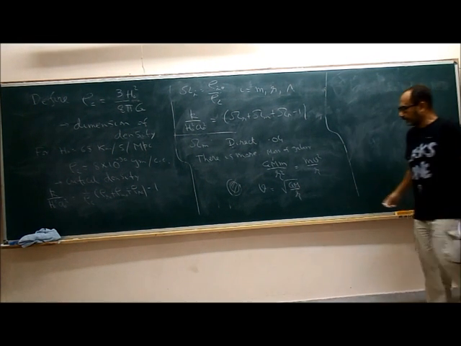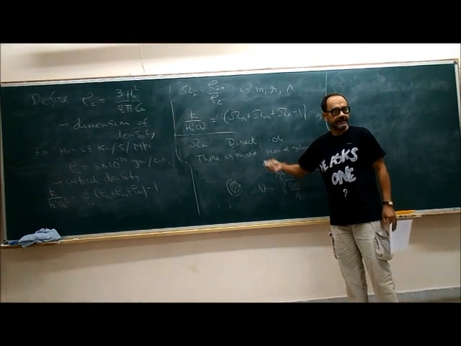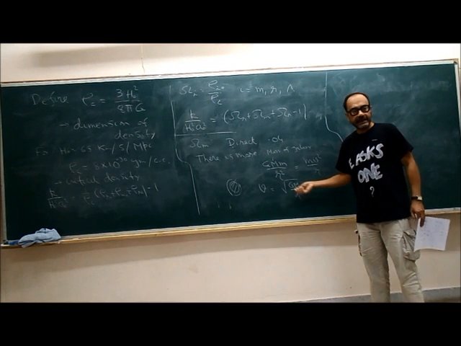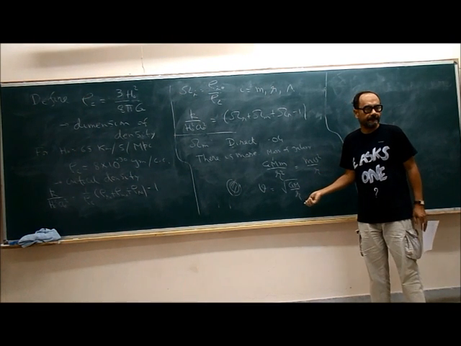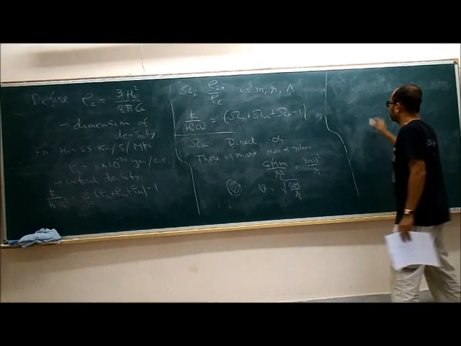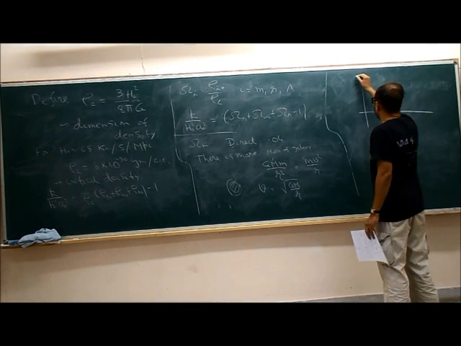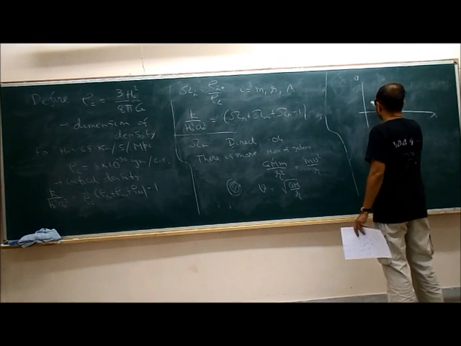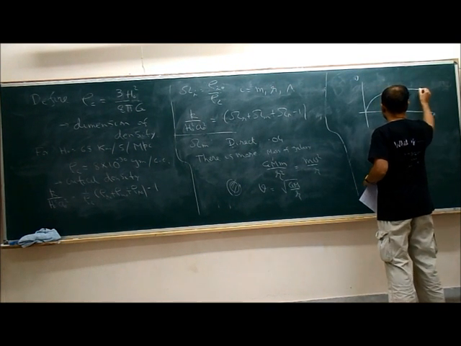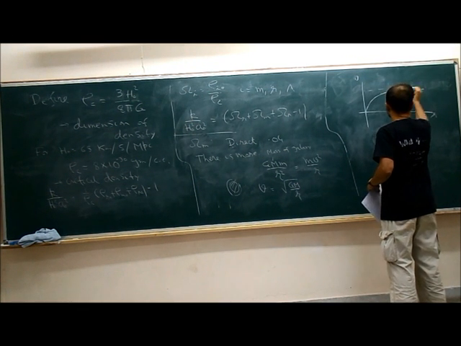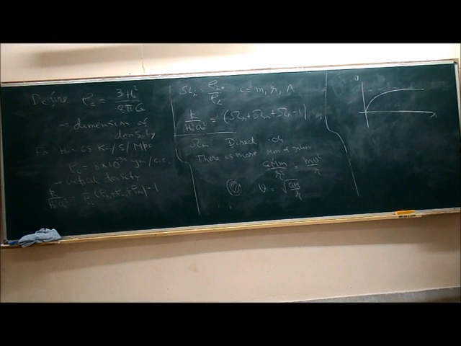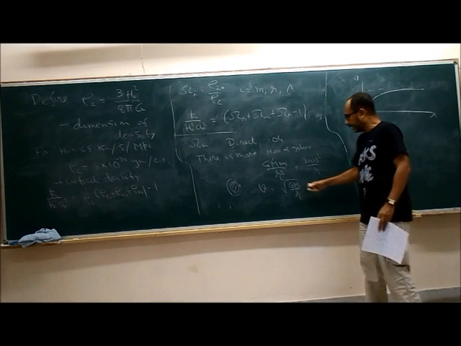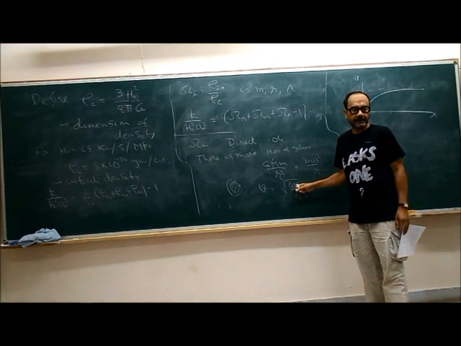So what one expects is that if we observe several stars near the edge of the galaxy at various distances and plot v against r, it should fall off as 1 over square root of r. But when you actually plot v versus r, one basically finds a plot like this, as if it asymptotes to some constant. So what can that mean? That can only mean that this M somehow is growing with r, that M is proportional to r.